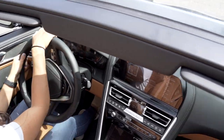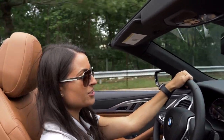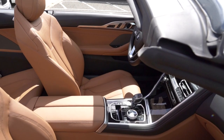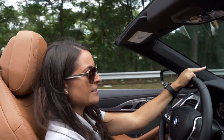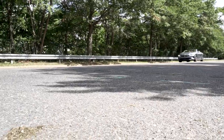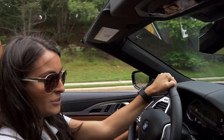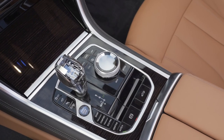Come in here. The leather bucket seats are extremely comfortable, especially if you're driving for a long period of time. I also really like the heads-up display. This is an option now available in most BMW models, especially the higher end models. I also really like the glass controls because it gives it a modern look, but it's still very sporty.